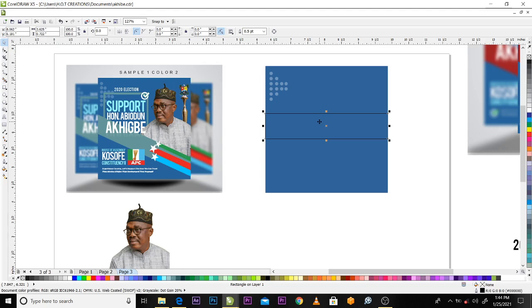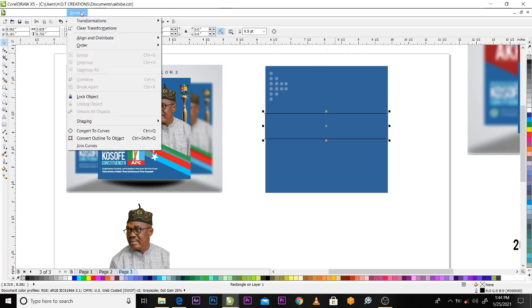You have to convert them to curves. So you have two options for converting to curves. You can use this button here, convert to curves, or you can press Ctrl Q, or you go to Arrange and you also see convert to curves there. So any one of it, we just click on convert to curves.